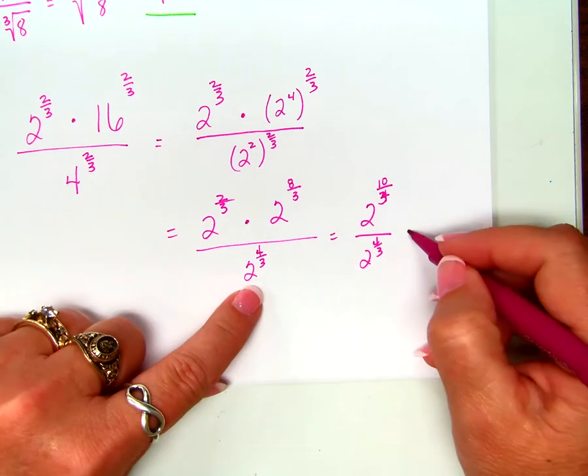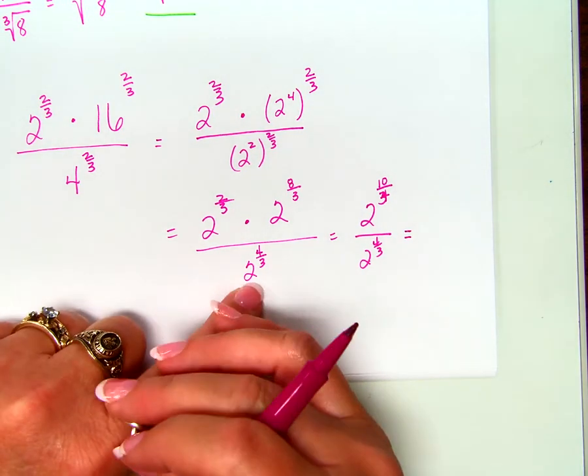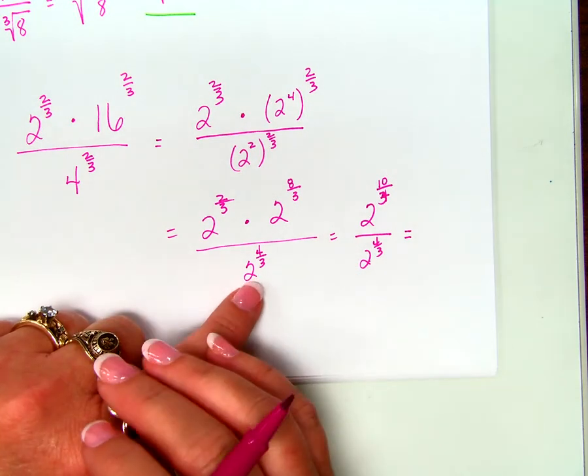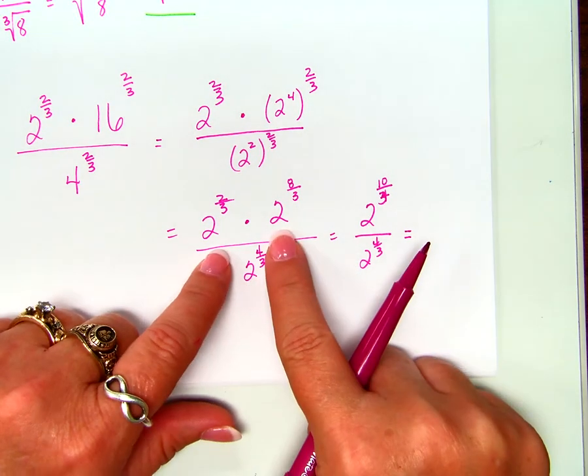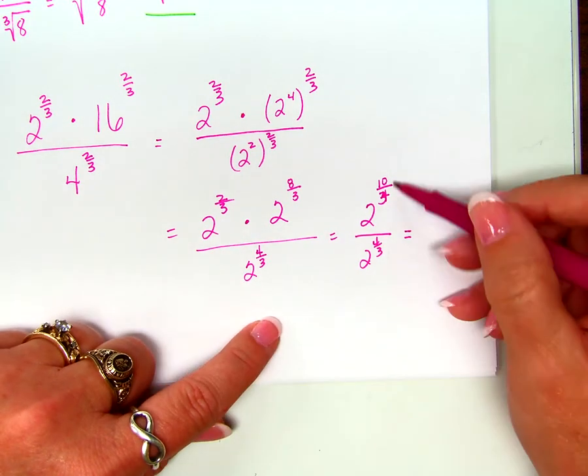When it's a variable, it's a lot easier to talk about because variables, by definition, change, but in that case, the variable stays an x, right? When it's a 2, you have to do the same thing. You have to leave the base alone. Okay? What can I do with the exponents now?